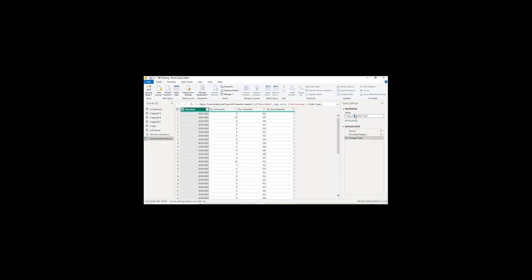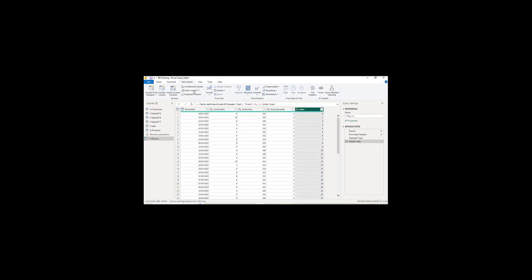Now we will talk about indexing. Indexing gives you a serial number, creating a unique number for each record. I'll simply go under Add Column and Index. Under the index column we have a couple of different options: from 0, from 1, or custom, whatever number you want it to start the serial number from.